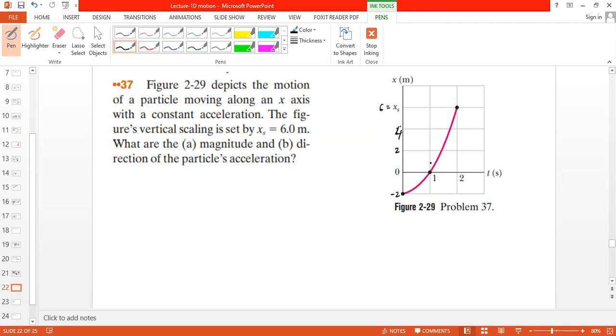So this is a position versus time graph. From here, what do I have to find? I have to find the acceleration. Is it okay? Then how to find the acceleration? Let's have a look: at time t equal to 0, is this math clear to you guys? Yes. A position versus time graph is given, and from here you have to find the magnitude and direction. So now at time t equal to 0, what was the position?